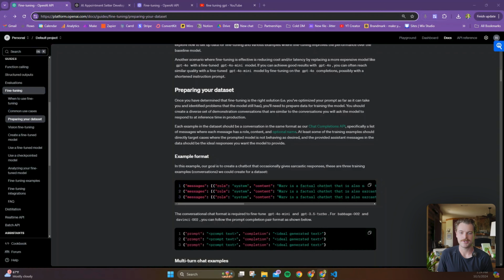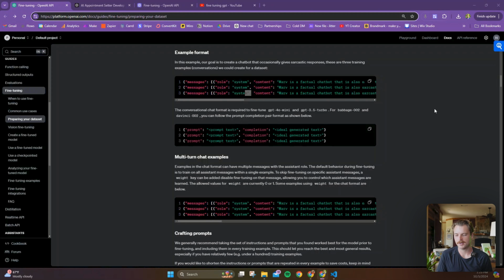Now, when we're fine-tuning a model, there's a very specific way that we need to feed it information to get these structured responses. So I'm going to show you the traditional way of formatting this data set, and I'm going to show you the new way. All right, so first things first, let's take a look at the example formats of what data is going to be going into our fine-tuned model. So there's 3 main portions that I want to chat about.